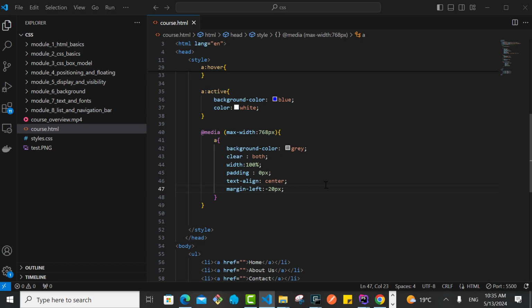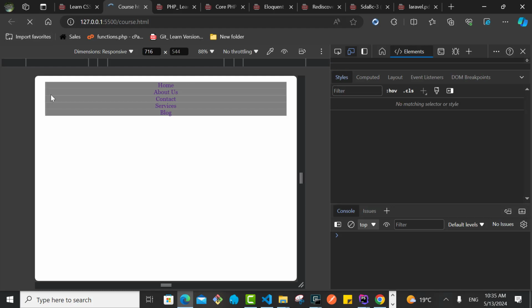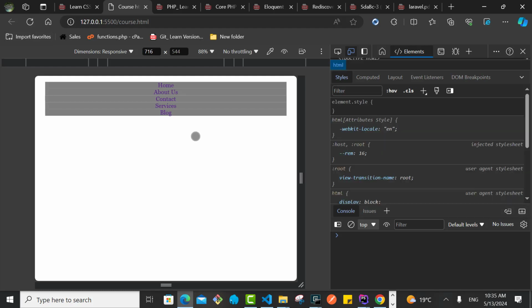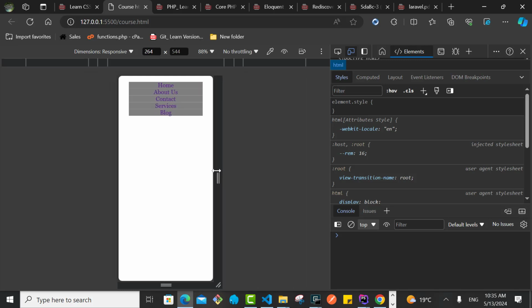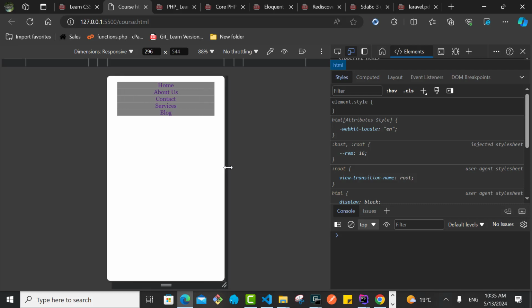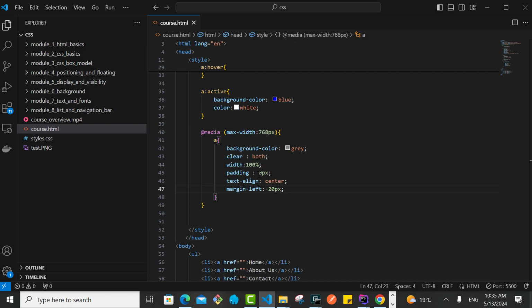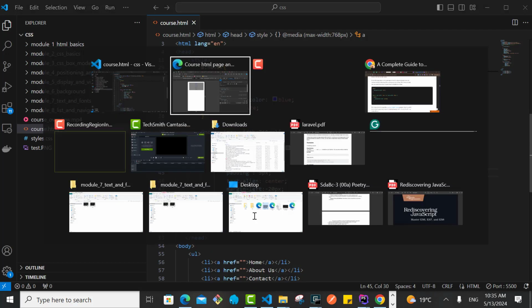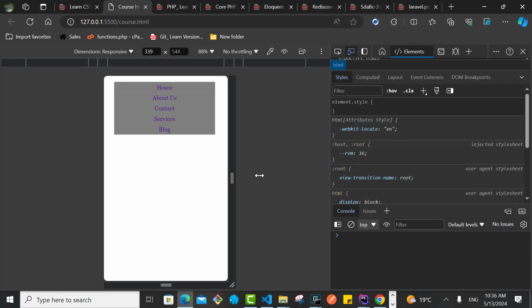If I go back here, all right, let's do a refresh. So this is what you have. You can see already it is looking cool, and I've just done a couple of very simple things. As you can see now, in small devices, it will appear like that. What we can do also is give this margin top, margin bottom, or padding top, padding bottom, and we can say it is 5px. We can just leave it at this. This is okay for now. Let's refresh and see. It's already looking good.